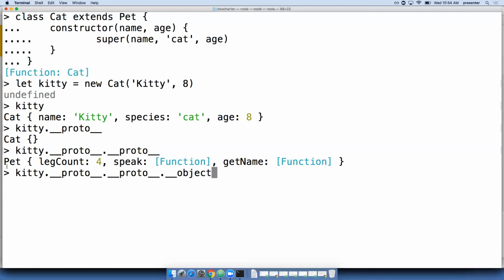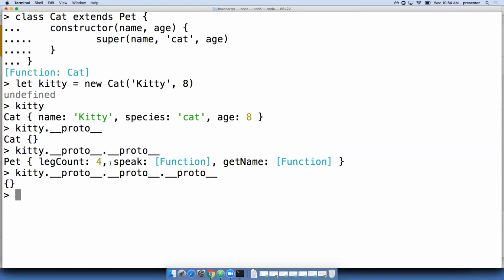And actually, because I've been reusing pet, it has speak and get name and all of that from before. I probably meant to put pet2 extends pet2 here, because actually now it's just extending this old pet that we had. But like I said, they're both the same, because the class is just syntactic sugar. They both have the same underworkings.